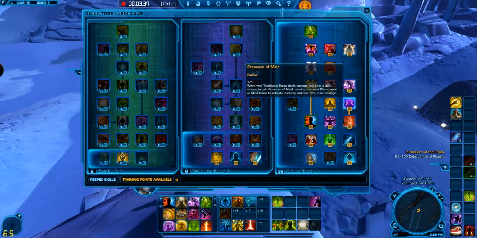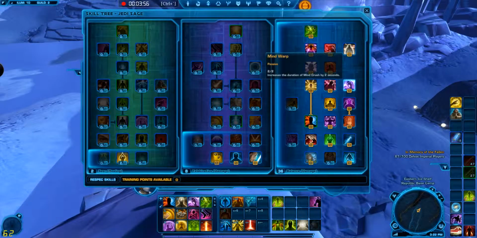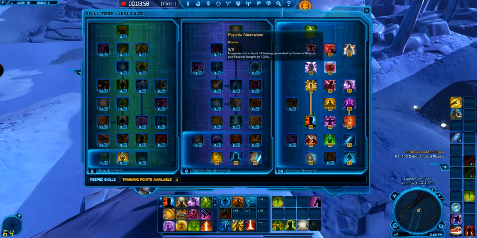When Telekinetic Throw does damage, which it always does, you have a 30% chance to gain Presence of Mind, causing your next Disturbance or Mind Crush to activate instantly and do more damage. I don't use Disturbance at all, so that will affect my Mind Crush. Instant Mind Crush is awesome because that's one of your better dots.